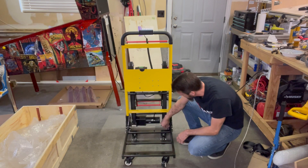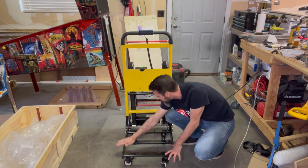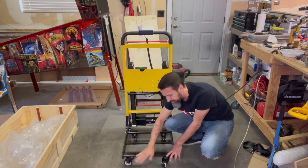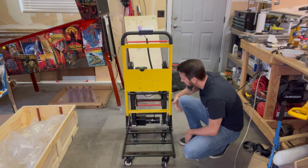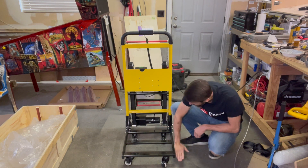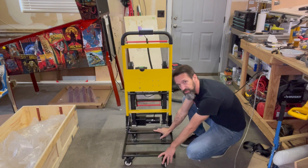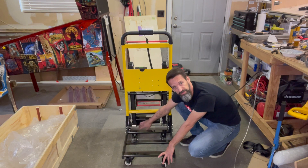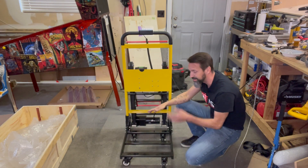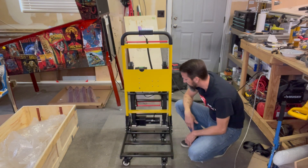Glenn says he's working with the manufacturer to build a custom nylon plate or cover that'll sit on this so there aren't gaps, making it smoother and easier to slide the pinball machine on. The biggest thing, though, is just this angle. The $1,000 one I tried didn't have casters on the bottom — it only had the ones on the corners for tilting. So you couldn't have it upright and wheel it around like this one does, which is nice for going around corners or landings on stairs.